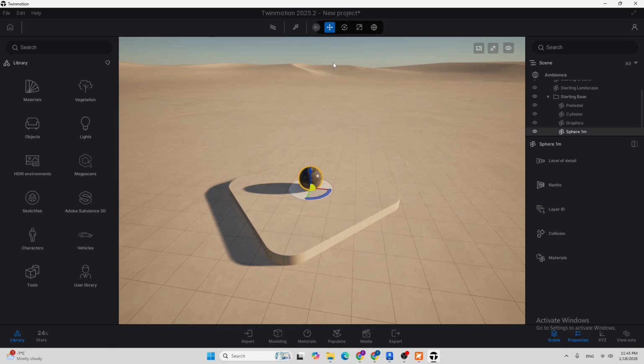And there's also ways you can scale an object. So let's say you want to make it bigger or smaller. Let's say you want to scale this sphere to be bigger. You click it, and that's this thing right here, scale. You click it, and you can scale it on different axes. So let's say you want to make it twice as big. You hover your mouse over one of the axes, and you type a number. I'm going to type 2, and I'm going to hit enter.